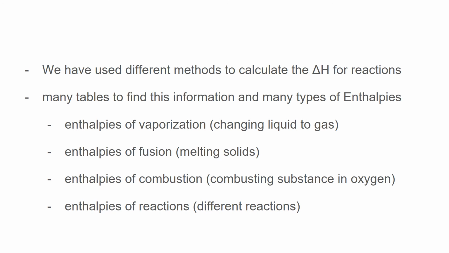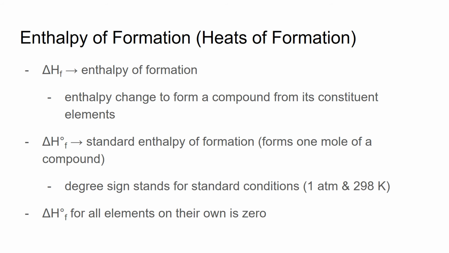So all these different reactions can also have their own enthalpies. A lot of this stuff has already been tabulated. And the way it's done is through experimental design. People have done these experiments and recorded their delta H values. Once they have so many, they can get an average, make sure they're getting really close, and they can tabulate these values. But another type of enthalpy you could have is an enthalpy of formation, also known as heats of formation. So there's kind of 2 different things you could be referring to.